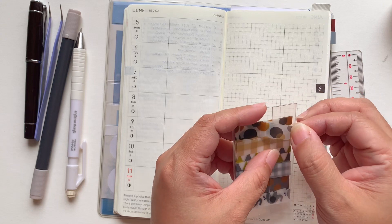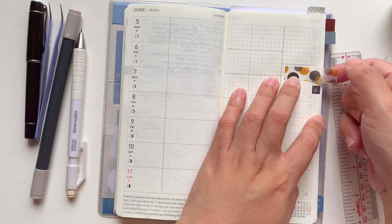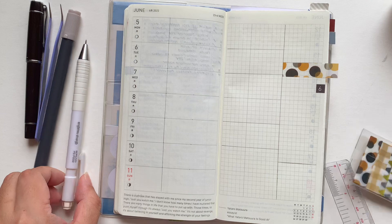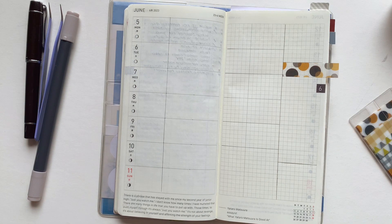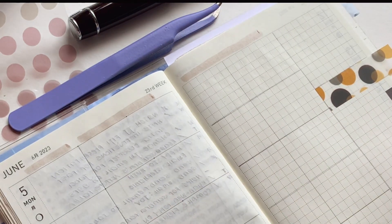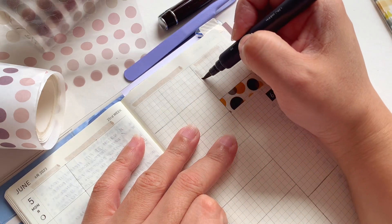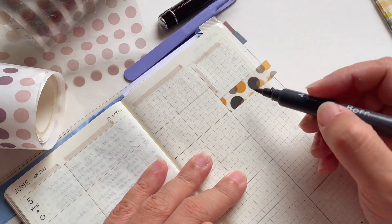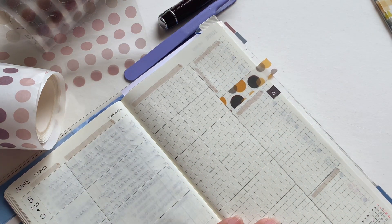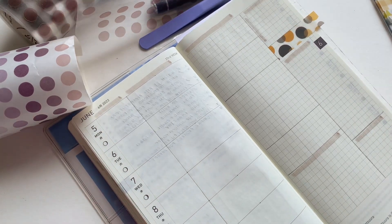I'm taking this film sticky tab — it's sticky-note sized but I haven't written on it, and I don't think you're meant to write on it — so I'm just going to use it as a page flag. We're going to be using quite a few dots today, so I thought the dots page flag would be a good match. Then I'm taking a brush pen that has a light brown color — this is the Born brush pen if I'm not mistaken. I got this at Officeworks, and if you're in Australia they sell these in large quantity sets for not very expensive.